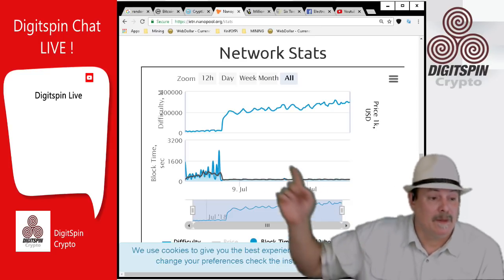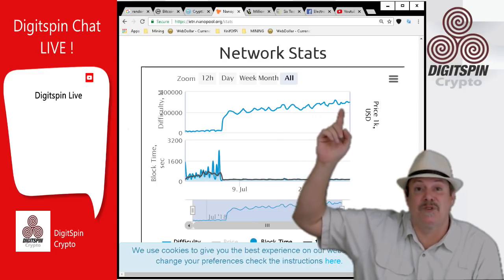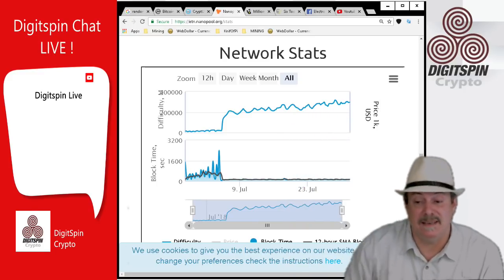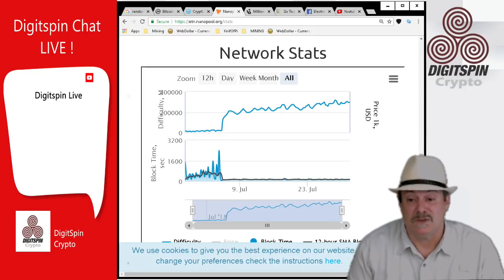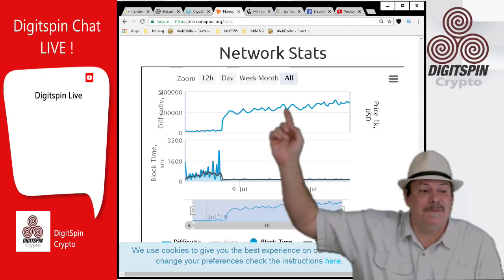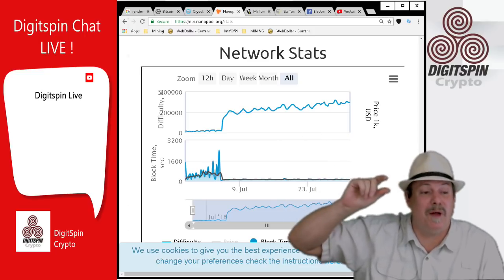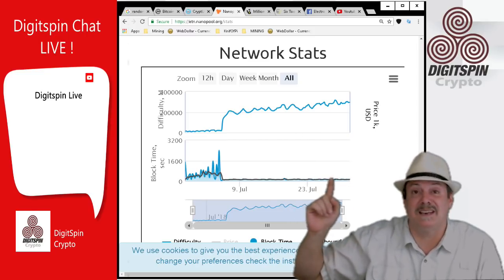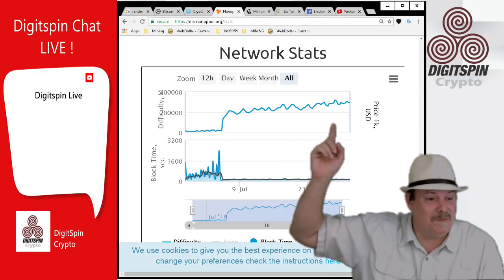Good. But you do notice the difficulty has been slowly uptrending, and that uptrend is caused by additional miners getting tossed onto the network. So clearly more and more ASICs are being applied to Electroneum. You still see them trying to tinker with the environment. They keep stitching it here and there, but it's a small bump, so that's why the timing is staying nice and clean. But you can see they're still goofing around. There's the monkey business. Always some monkey business.